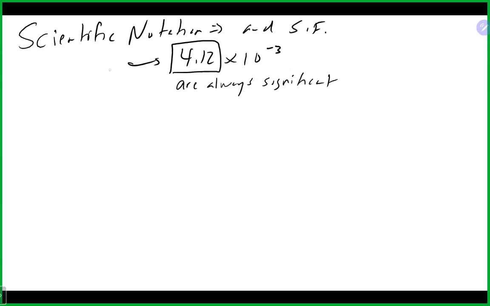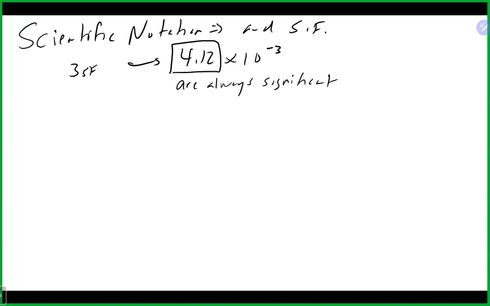And that means in this particular case, it has 3 significant figures. That is one of the benefits of writing numbers in scientific notation: you essentially can control how many significant figures you want, because there can come a time when you do a calculation and you need to give the answer to a certain number of significant figures, and there may not be a way to do that in just regular decimal form. The only way to do it is in scientific notation.